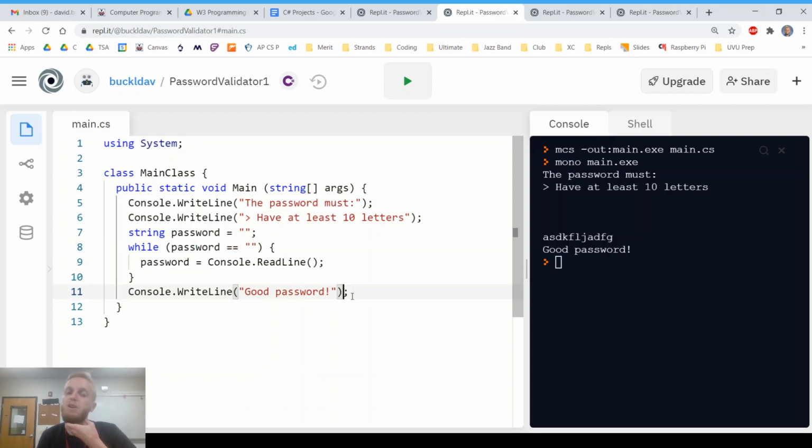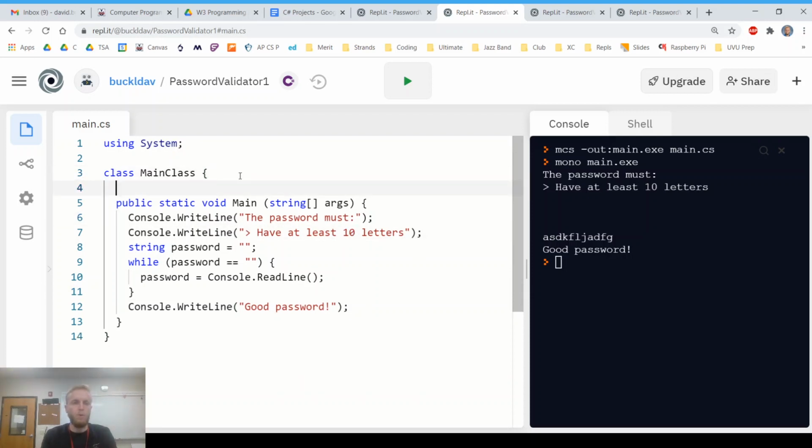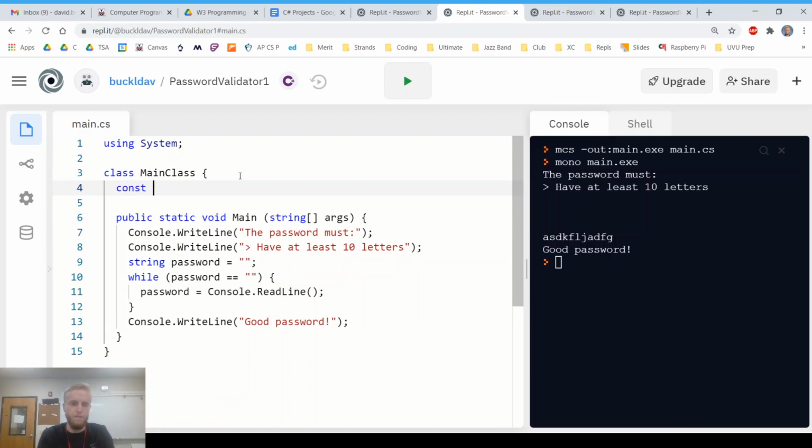Okay, so let's add a little bit more complexity here with the 10 letters bit. We're going to create a constant. We'll do this at the top of our main class, and we'll call it min length and set it equal to 10.